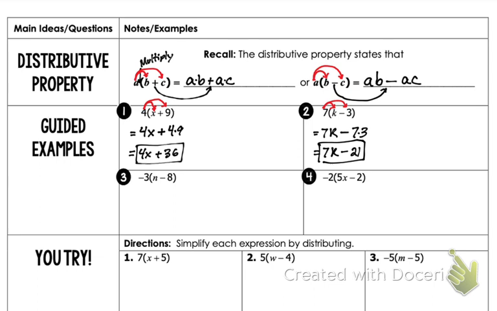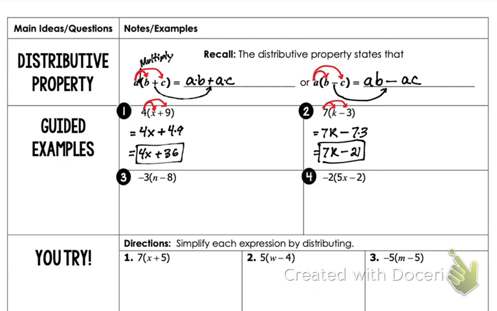Absolutely, 100% fine. So what I have boxed in is our answer, right? I don't need to see that intermediate step unless you're still a little confused. It's all about how confident you are in what you're doing. I would like you to have a couple examples that show it in case you have to study for the test and you forgot how you got this. Make sure you're circling the entire answer. So if you notice on mine, I never circled just the 7k. I boxed in the entire thing so I know that this is my entire answer. Make sure we're doing our entire thing.